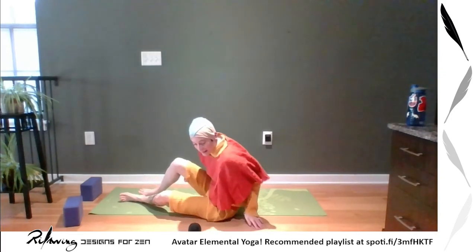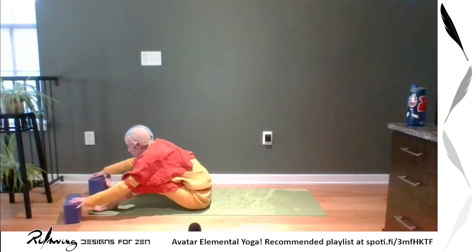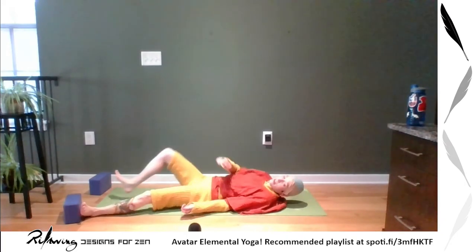If your feet are against the wall, notice if this is good for you, that grounding of the feet, or if it's bad, don't do it. But maybe you do this grounded Savasana. Wherever you are, just relax fully. Make any final adjustments you need.